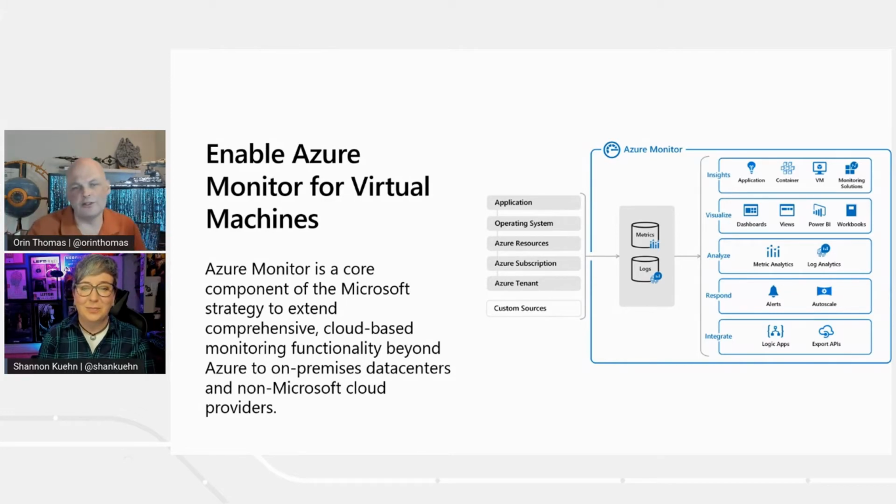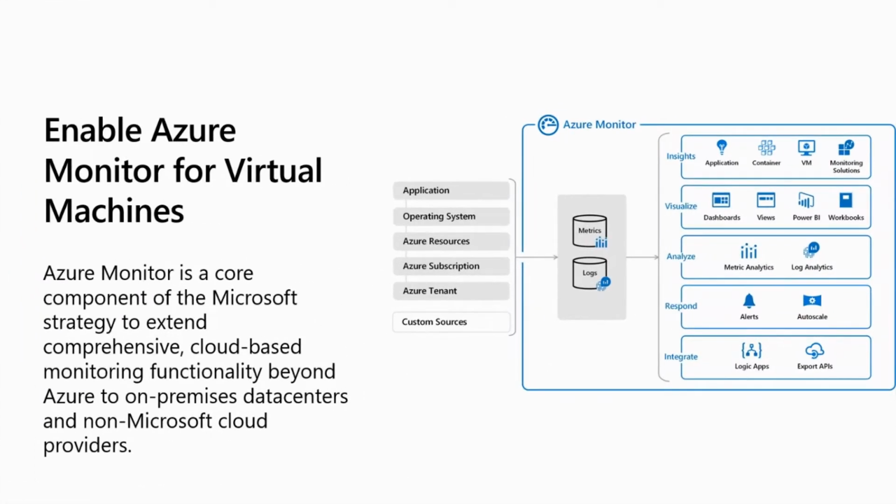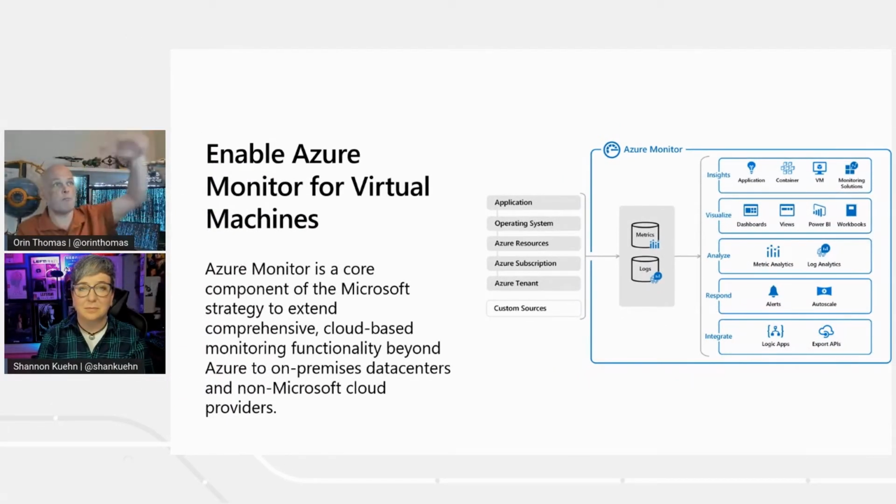Anyway, we can see here on this slide we've got application, operating system, Azure resources, Azure subscription, Azure tenant and custom sources. That goes back to what Shannon and I were talking about a couple of minutes ago around this idea of holistic monitoring, that you need to monitor the entire stack to figure out where things are going wrong. If you've only got a fraction of the story, you don't know exactly what's going on. To make a terrible analogy, it's like Star Wars. You watch episode 4 and it stands up by itself, but you don't know who Darth Vader is. You don't know who the Emperor is. The Emperor's not even in that movie, right? To get the whole story, there are a lot more films you need to watch, and then you can go much further down the rabbit hole and read the comic books and the manga and the radio series.